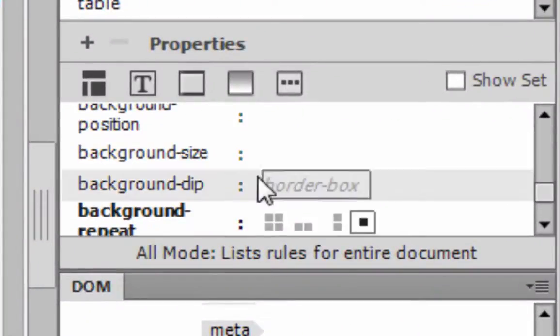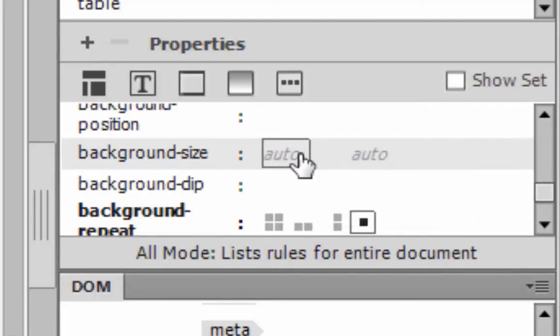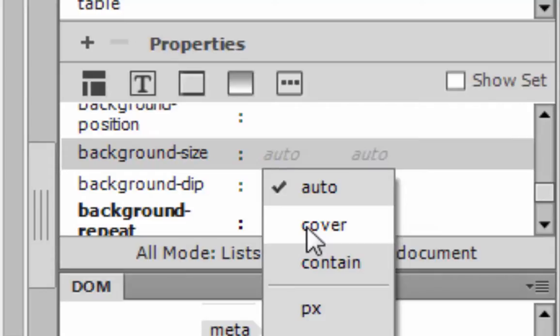And we have a property of background size, and there's several different ways you can size an image for the background image. But what I'm going to do is I'm going to choose cover. So when we choose cover, the image will be stretched all the way from left to right to cover horizontally. The other choice is contain, which stretches it from top to bottom. And there's a link that will give you a reference to a page on the W3 Schools where they go into more details. They've got some good examples that help illustrate this better. But I'm going to click on cover.